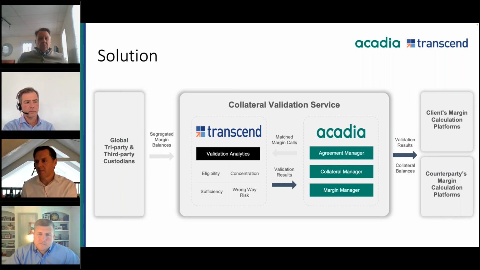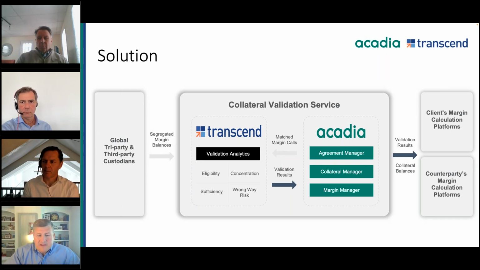The results can then be fed back out to your internal systems and used as evidence to show that, on a daily basis, everything is running as expected. If there are any exceptions, we then highlight those. You can drill into the details and show what's gone wrong there. Todd, do you want to talk a little bit about how that validation analytics are presented and the depth that can go to?